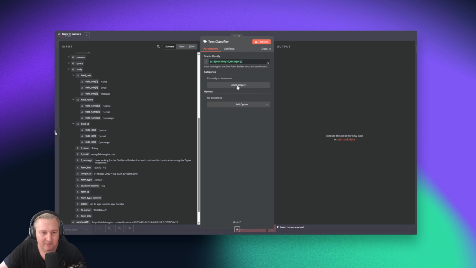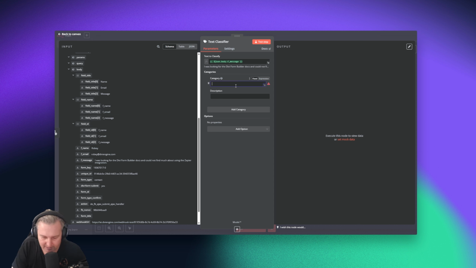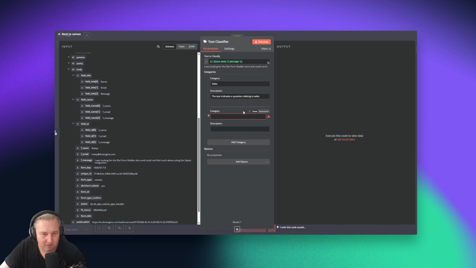Now we need to go and say, okay, now we need our categories. First one is for sales. So we will say that the text indicates a question relating to sales. Simple as that. We'll add another one where we can go ahead and say documentation.